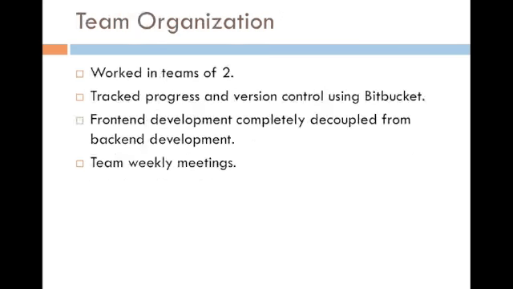Our team was very well organized. We worked in teams of two. One team looked into the front-end stuff and the other team took care of the back-end development. We tracked progress of pending issues using email and took care of version control using Bitbucket, which is an online private Git repository. Also, in order to keep things simple, we decoupled the front-end development from the back-end development. We used to have weekly meetings to discuss ideas and to set goals for the following week. Everything was very well organized.